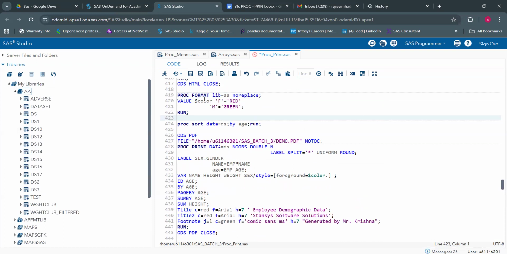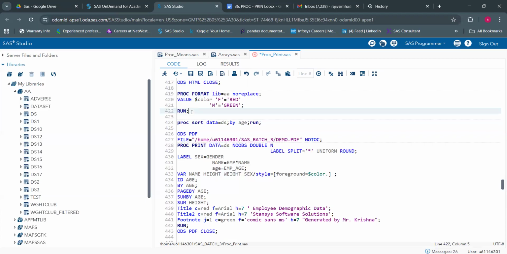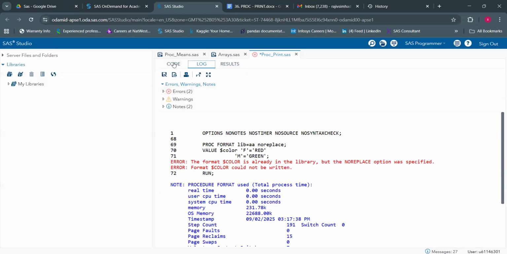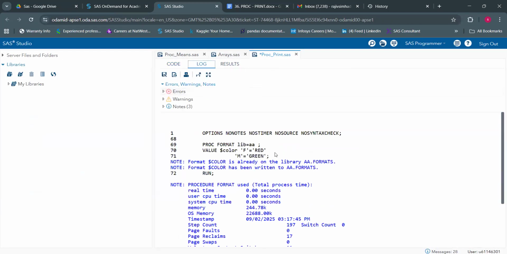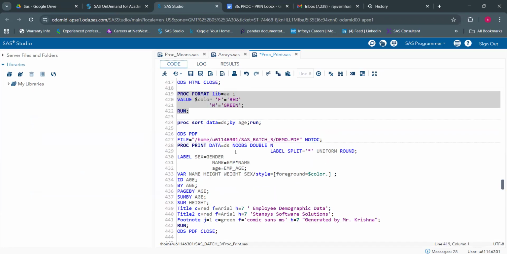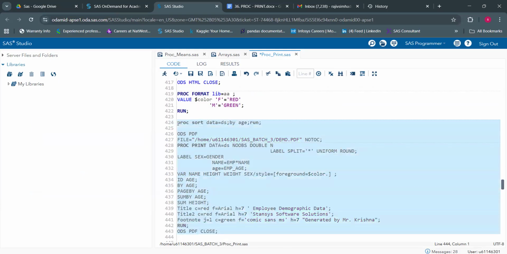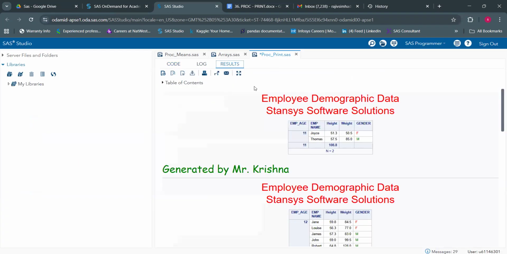Here it is unable to call the data, so we'll remove this no replace and simply use it. Already it was on library.formats and has been returned to a.formats. Now when we try to call it, it will come, because it's already been stored in a.